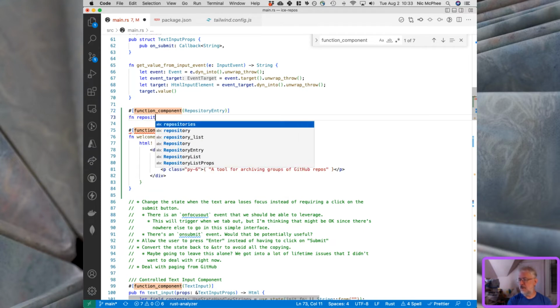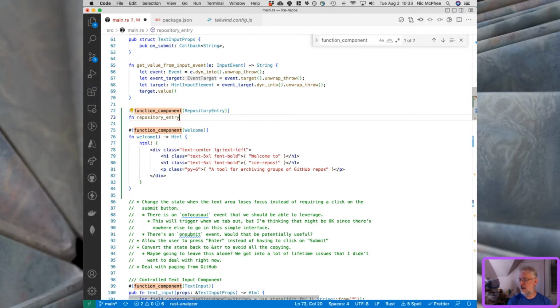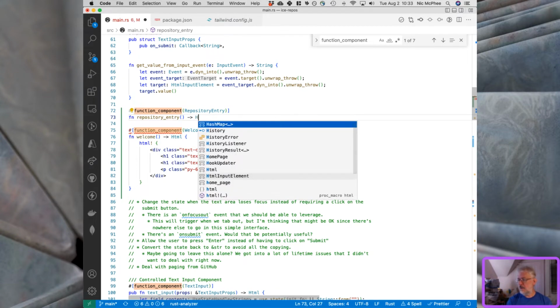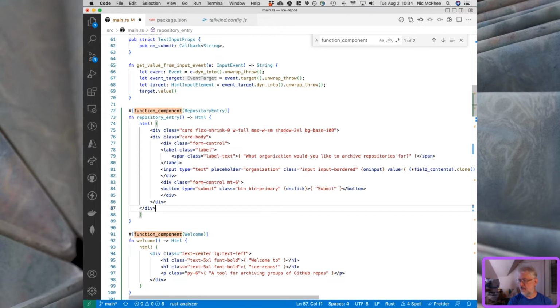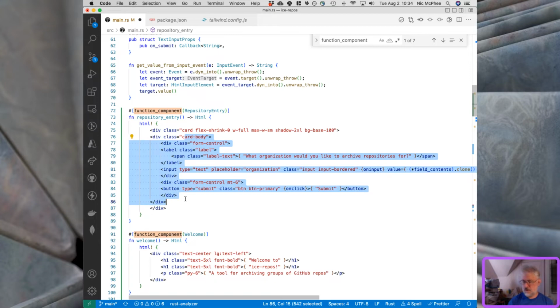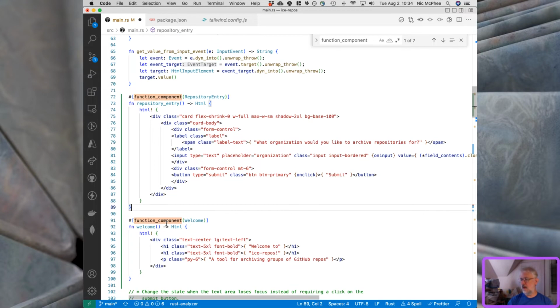FN repository entry returns HTML, HTML bang, paste. Let's indent all of you guys. Okay.